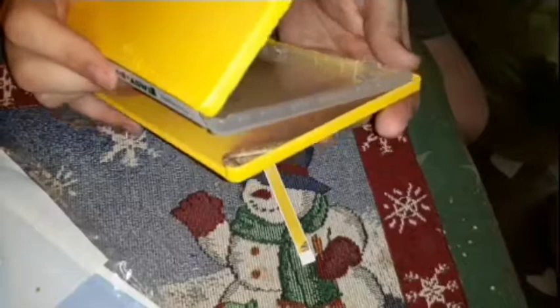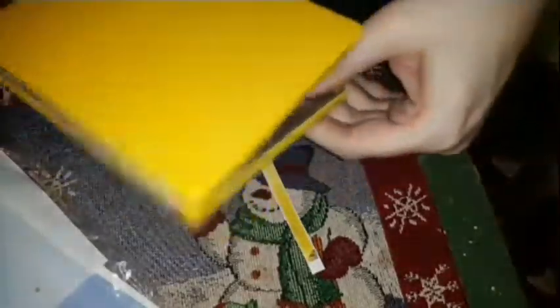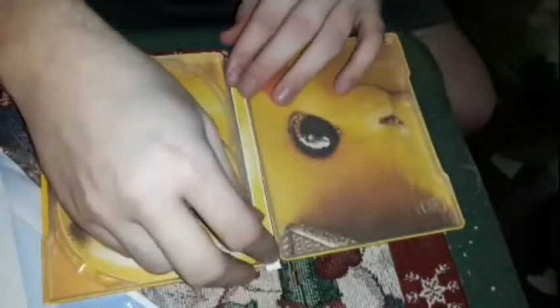And the bloody thing wasn't going back in. There we go. I just wasn't putting it in right. Blank yellow on the outside and Pikachu on the inside. And as you can see, if you look in the corner where Pikachu's mouth is, there is no white spot. Because why? The plastic covers it up. You just put the sticker on top of it, that's what I suggest.